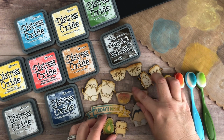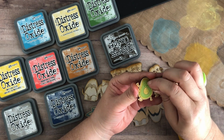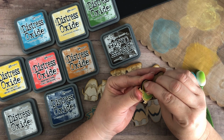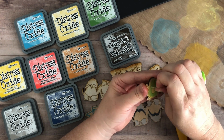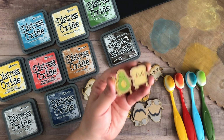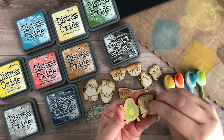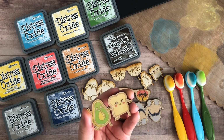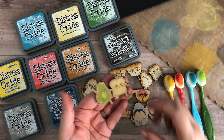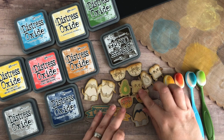Okay, then for the avocado, I went ahead and I unmasked the large green area, and then I left this little area and the areas around them masked, so I'm removing those now. And then I probably will go back in and do his eyeballs as well, but I don't know, they look pretty cute just how they are. And I use a tiny brush again to do the tiny little pink cheeks in abandoned coral. So that one, other than his eyes, I really want to go in and do his eyes. But other than that, that is done.